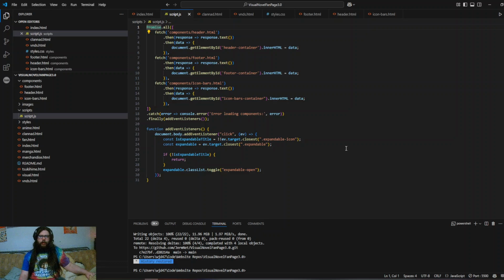In this case, I don't think it makes a difference because these are expandable stuff. That's its own thing. But this is a just in case. So if I want to add an event listener to the footer for whatever reason, if I didn't have it in this finally, because this finally just calls this function, if I didn't have it in the function, then it basically just wouldn't add the event listener. So that's how I kind of do that.